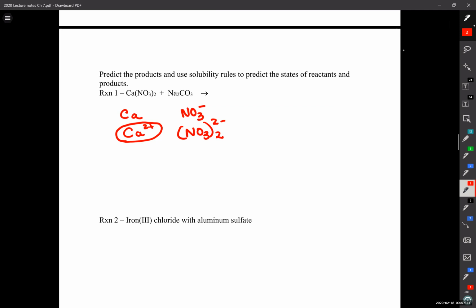Which one of those is actually nitrate? The top one, right? This got added so that you could balance charge. It's not nitrate. It's just part of the chemical formula. So what you need to do is recognize when you say nitrate, don't write what you see in the formula, write what you know to be nitrate, right? Don't write NO3 in parentheses subscript 2 minus. That was all there to balance the charge.